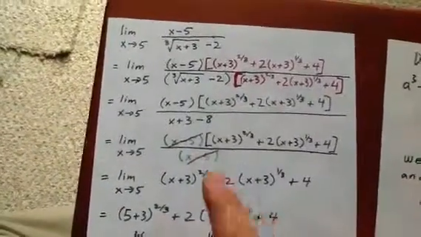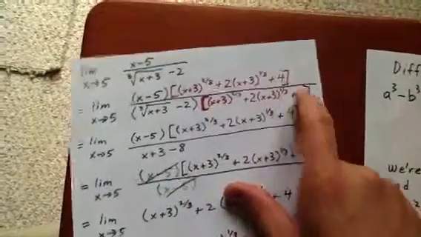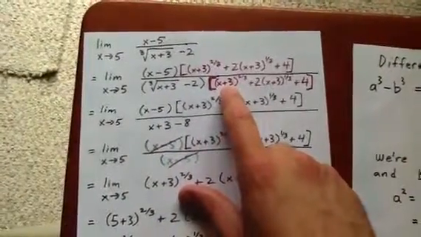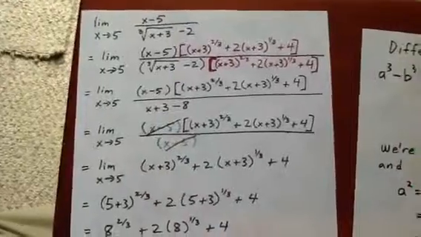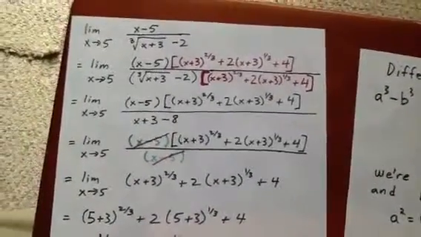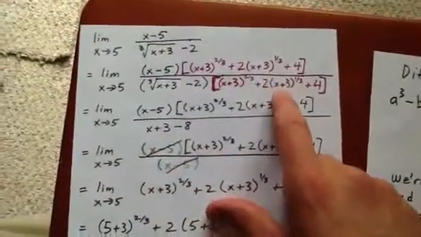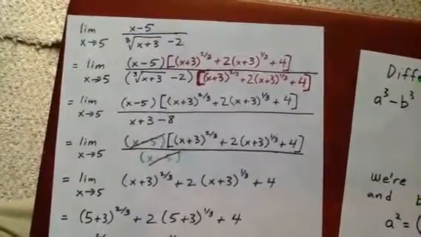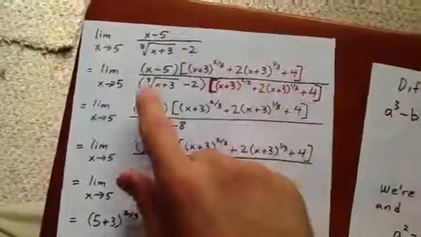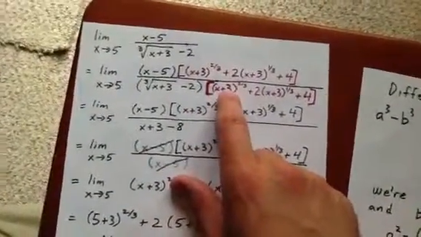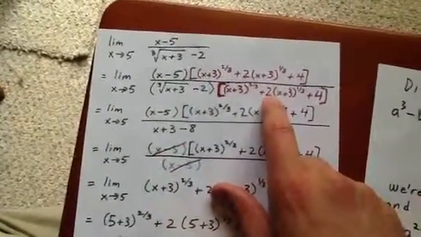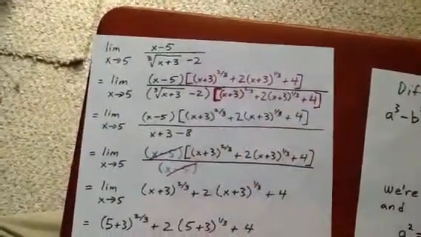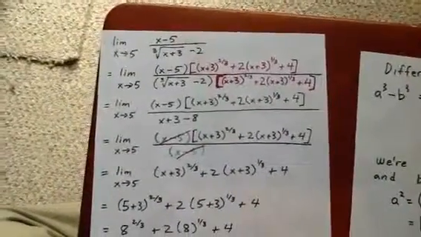is that when we introduce that new factor to the denominator, and obviously to the numerator, the cubed root of x plus 3 times x plus 3 to the 2/3 is x plus 3. Then when we do our expanding, we get the cubed root of x plus 3 times 2 times x plus 3 to the 1/3, which is plus 2 times x plus 3 to the exponent 2/3, plus 4 times x plus 3 to the exponent 1/3, minus 2 times x plus 3 to the exponent 2/3, minus 4 times x plus 3 to the exponent 1/3. And so they've all canceled out, and our last term is minus 8. And so what's happened is our new denominator is x plus 3 minus 8.